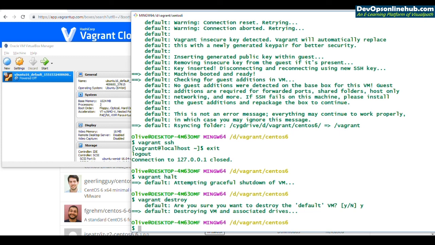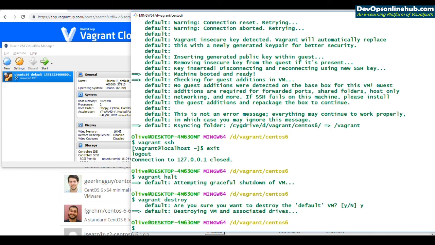You have seen the recap. Actually, it was not really a recap. I was doing all of that. I'm just pausing the video for a minute or so. And you see how simple the commands were that I executed: created directory, created Vagrantfile, vagrant up, vagrant ssh, vagrant halt, vagrant destroy. So I hope you enjoyed the video and you loved the magic of Vagrant.